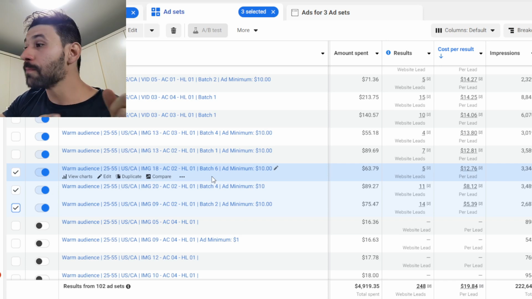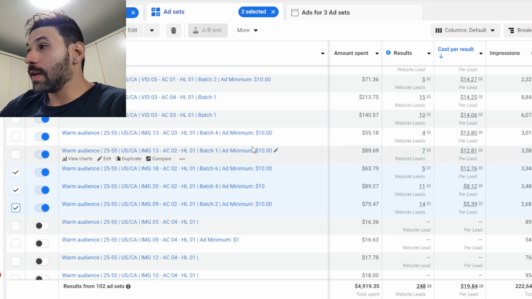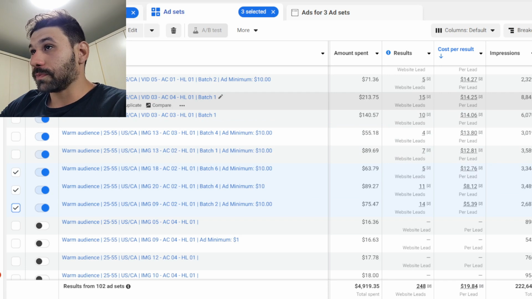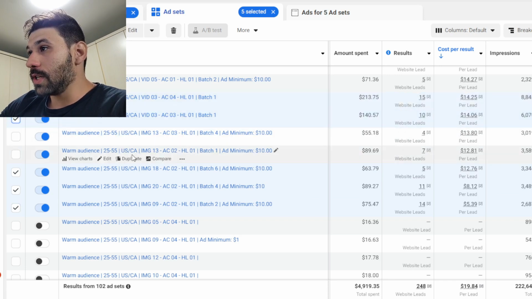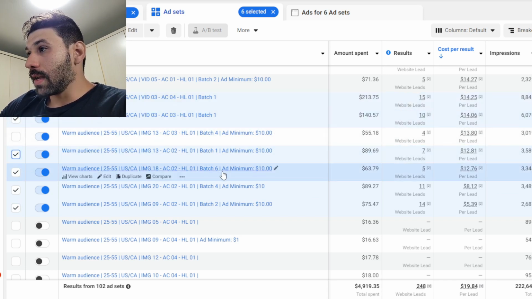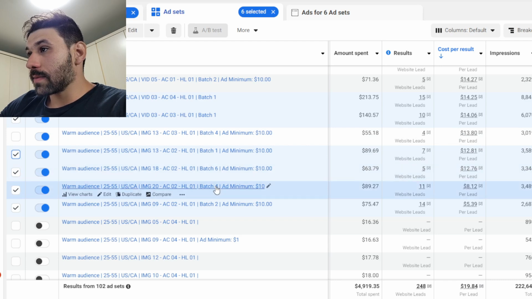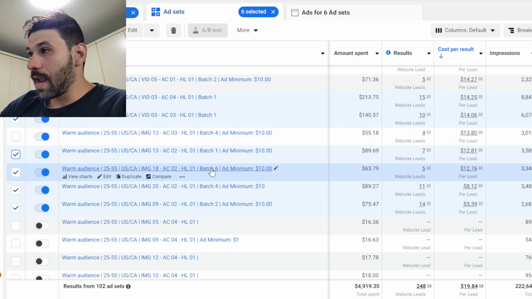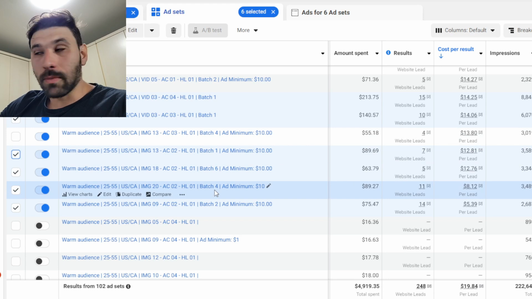You got the point? So what happened here was that batch one started as the cheaper one, but then other ad sets, aka other ads, started to be better.